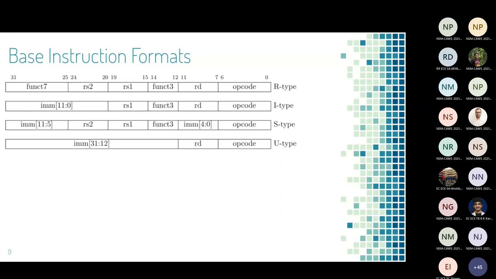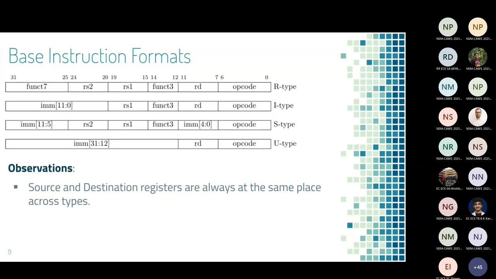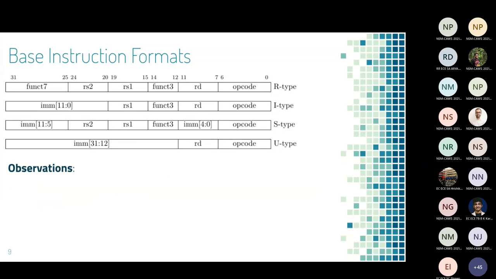Base instruction format. Now, in RISC-V, it's a base ISA. We've mentioned that there are going to be 32-bit instructions, and there are 4 types of instructions, right? On top, you have the R-type instructions. These are register type instructions. The first one is the R-type. It's a 2-register instruction. You have RS1 and then you have RS2. You operate on them and the result is written into RD.